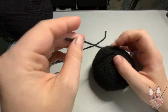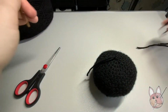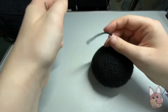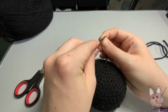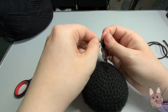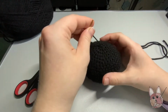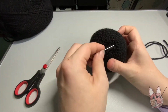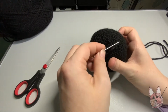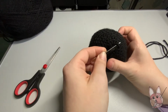And then with this tail, just do the same. Get your needle, and I just fold the tail in half, and then it's easier just to pull it through. Make sure that's pulled tight to just make sure there's no hole at the top of your work. And again, try not to bring up the stuffing.